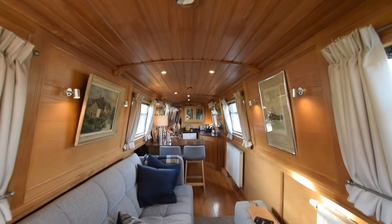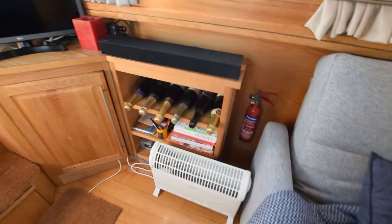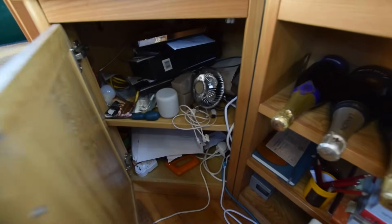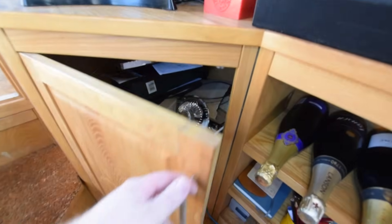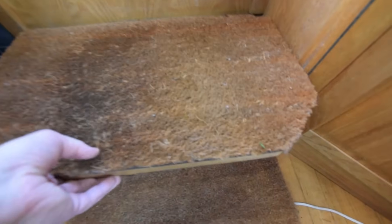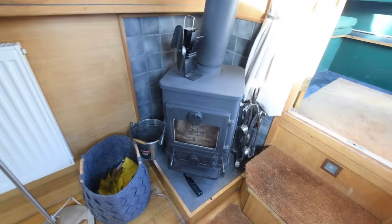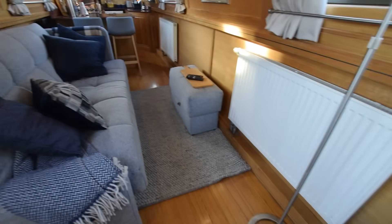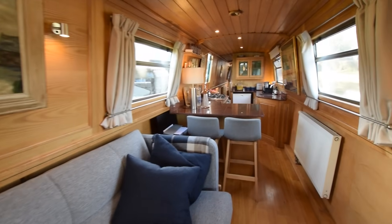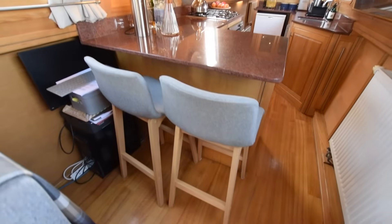In we go — it feels like a country cottage, fitted out in oak-face ply and oak tongue and groove. There's a brand new click-clack sofa bed, a 24-inch LG television running on 240 volts, and a Max View Rome Wi-Fi router on board. There's cupboard storage under the steps, and hallmark lights in the steps — typical Aquiline. The stove is a Morso Squirrel solid fuel stove.